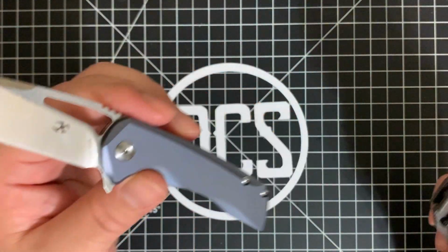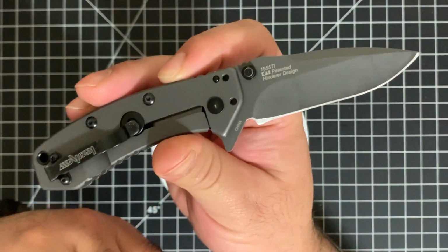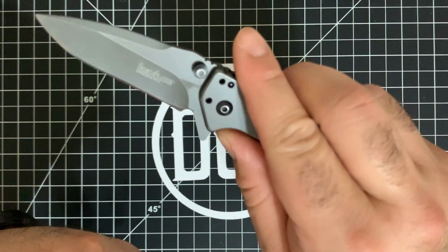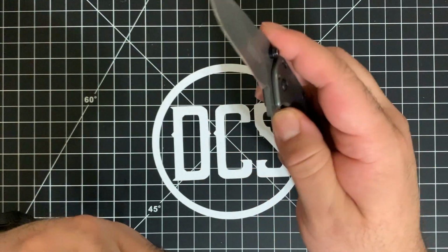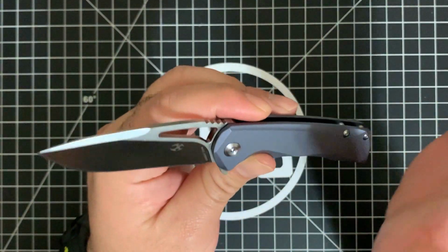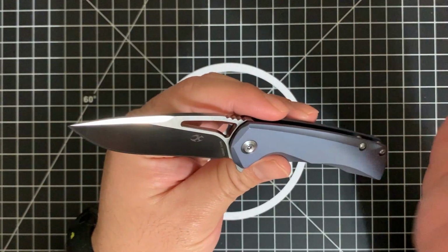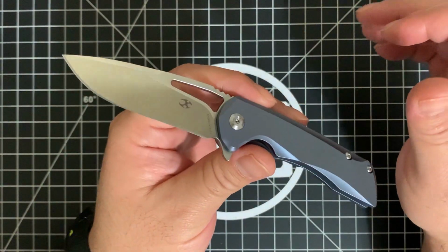And case in point, when I first started learning how to use the KME, this was my mule, and look at how crappy the sharpening job came out on this. This is just my mule, when it comes to doing tasks around the house. But in any case, I wouldn't exactly want to do that on this knife, because this is probably going to cost something around the $150 range.